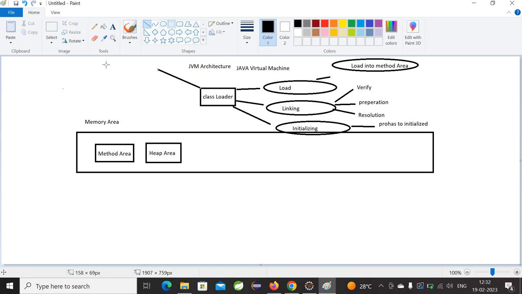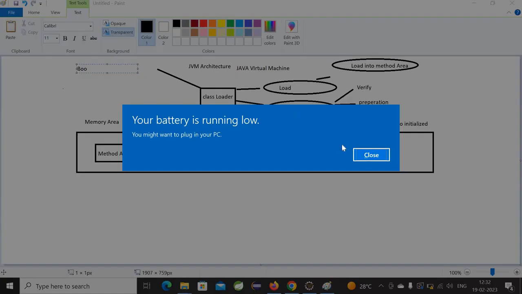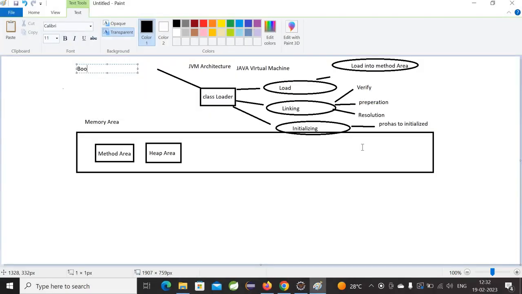The first one is the bootstrap class loader. Let's understand what the bootstrap class loader is first.